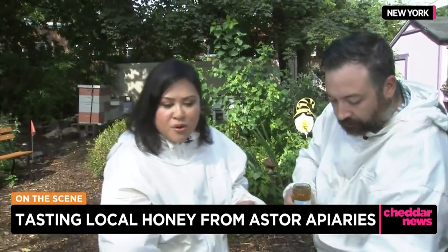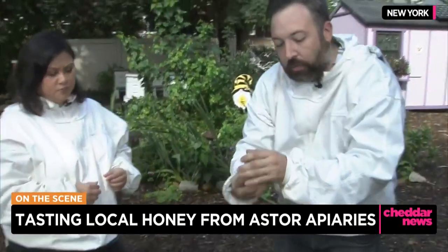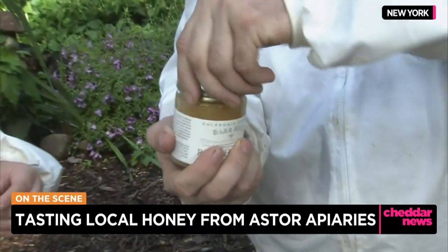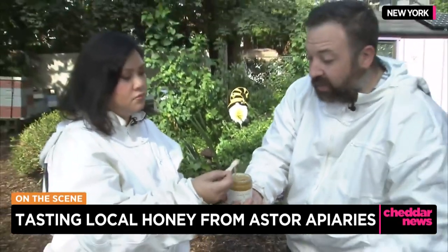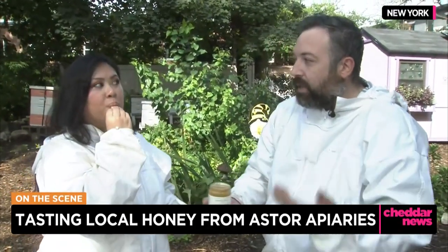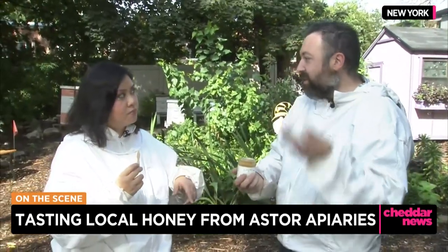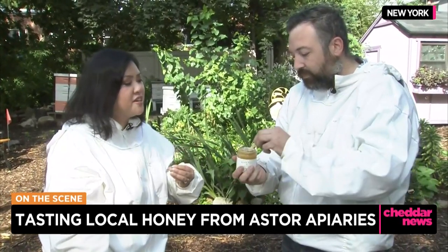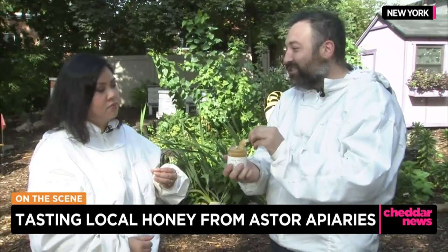You have another kind of honey here. This one looks a little more solid — what's the difference? Both of these are raw honeys. This one just happens to be a honey that's crystallized a bit more. Crystallization is just a characteristic of raw honey — all honey will crystallize over time. Typically, processed honey does not crystallize, so they filter out a lot of the things that cause those crystals. This one has less citrus; I would say it's more of a caramel-y taste. It is, and it's a nice thick texture to it for sure.